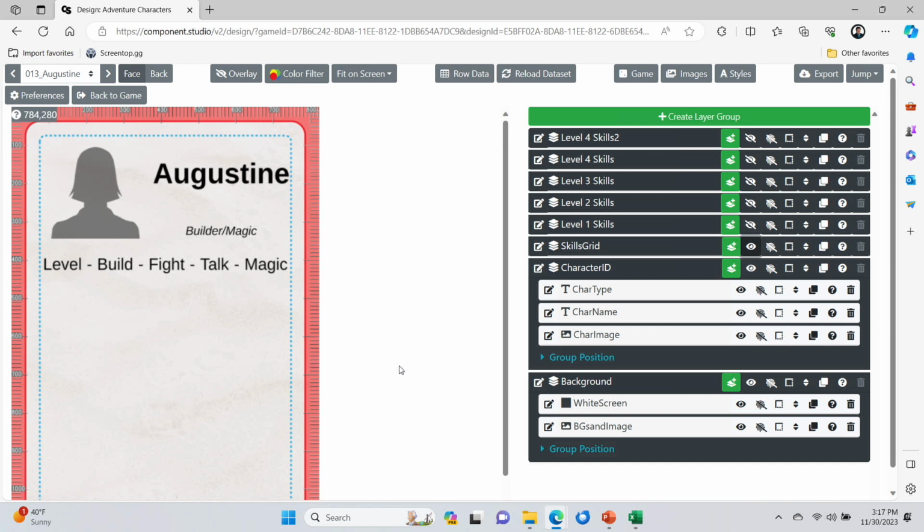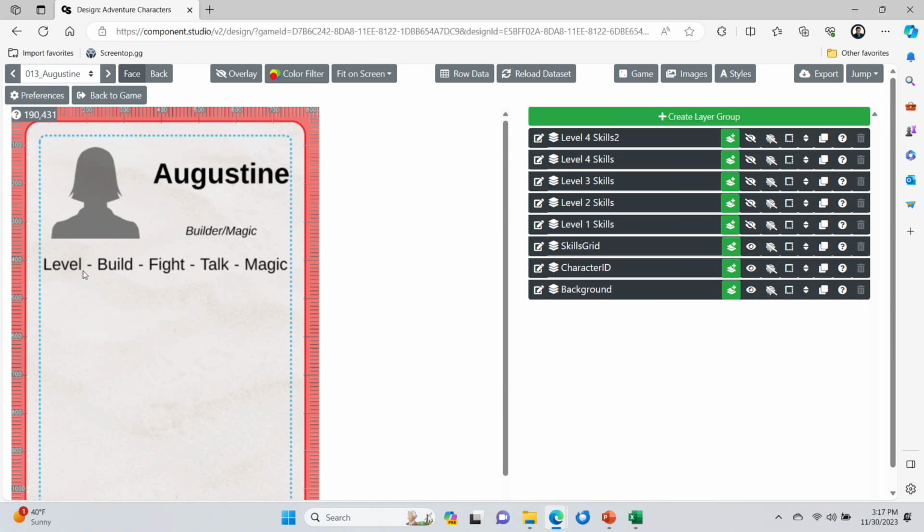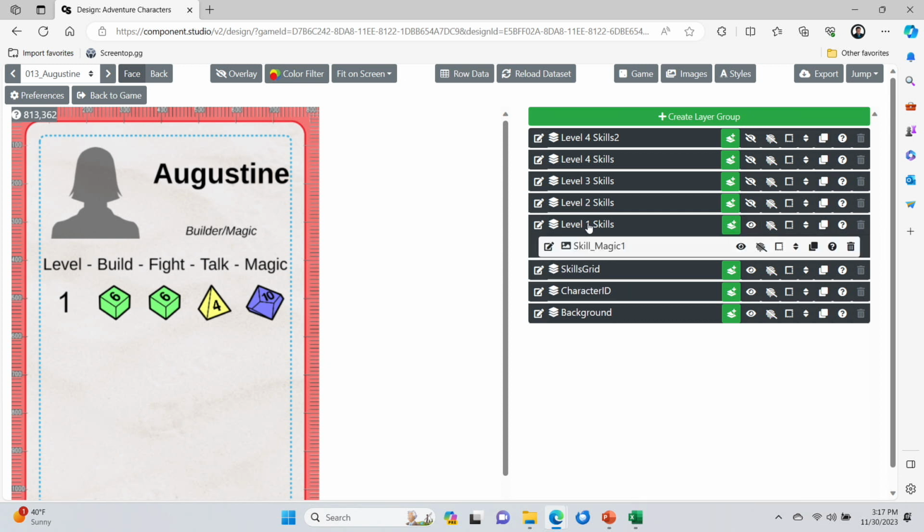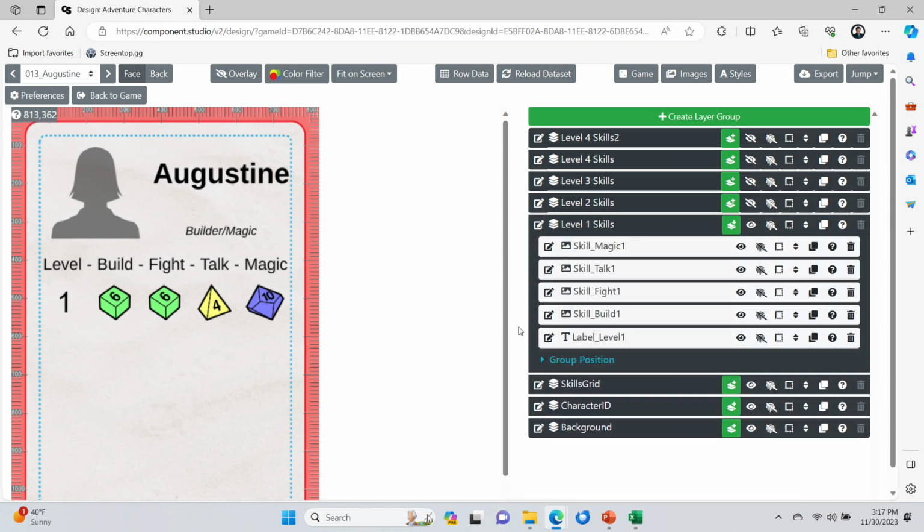I originally intended to build an actual grid here, but I didn't. So what I did is just add headers into the top. Even though it says skills grid, it's just the names of the level plus the skills, and then I built my first row of skills. This is where, to me, once I got to this part, the rest of it took 5 minutes, because building out this one row was the hard part. Then after that, I just kept copying the design.